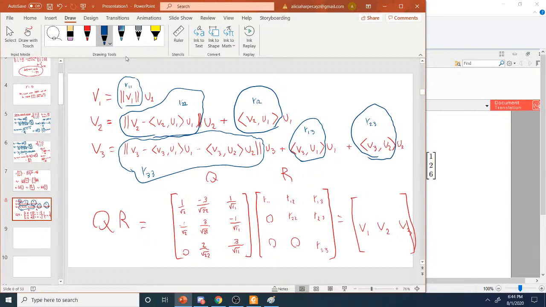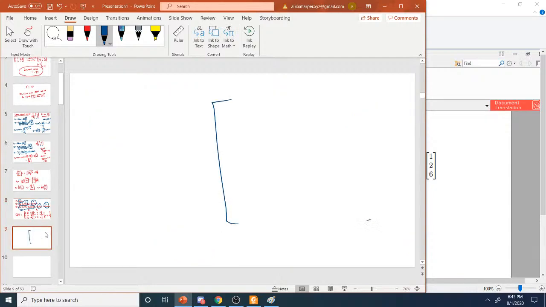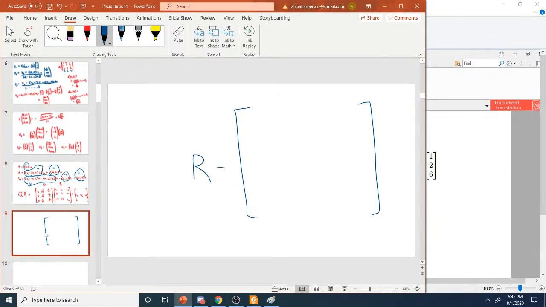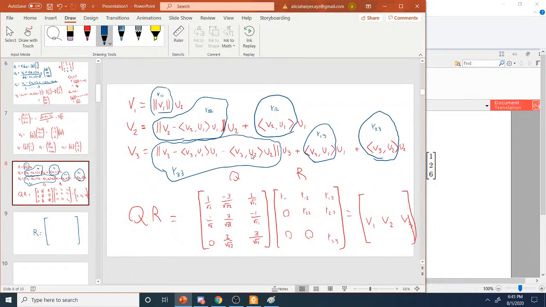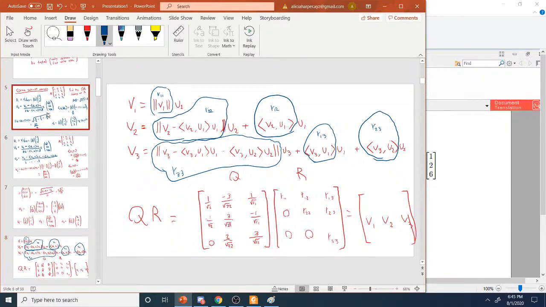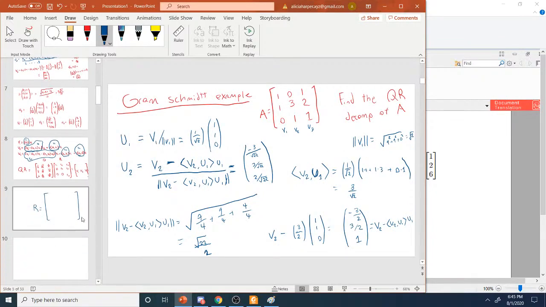And this is necessitated precisely by the form of this matrix equation. When we multiply the first vector here by this matrix, we should be getting V1. When we multiply the second vector by this matrix, we should be getting V2. When we multiply the third vector by this matrix, we should be getting V3. And so that's precisely what these quantities have to be. And now we can go back through our computation to figure them all out. So let's write down our R matrix. Let's start by figuring out what R11 is. Well, that's going to be the magnitude of V1. And we computed the magnitude of V1 to be the square root of 2.